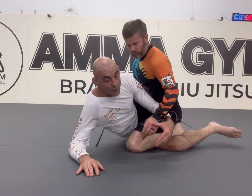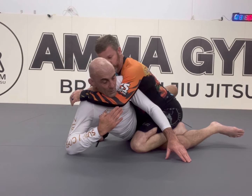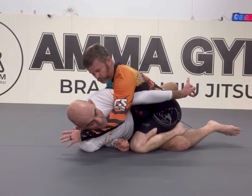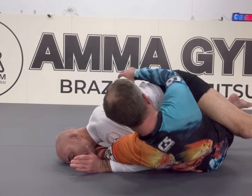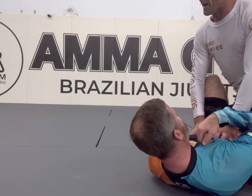My partner is going to go, I don't want Adam to snap the cross face. This is the whole quad pose. My hip line and shoulder line has to go down, so make sure I'm this way. My top knee is going to come forwards and down towards the ground. This will give me the sweep and put me to the top position, so it's easier to control my partner.